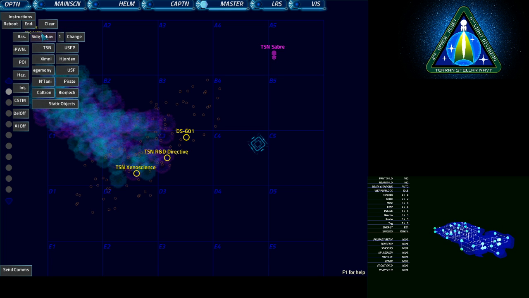A couple of indicators first. So at the very top there is this button that says side value and the actual number next to it. These are just indicators that tell you what the side value is of the ship or group of ships that you're going to spawn at any one point. This can be set using this change button. It is also automatically set when you choose a particular race, and then you can change after that.